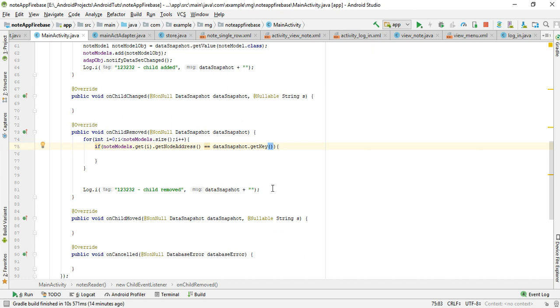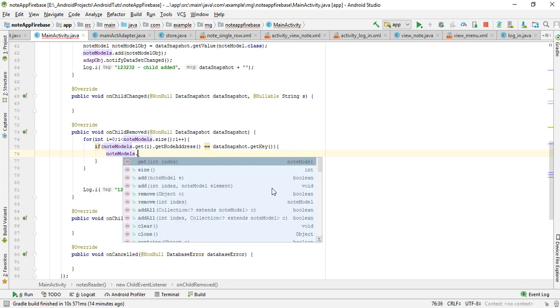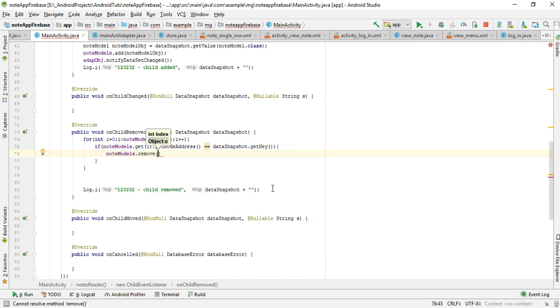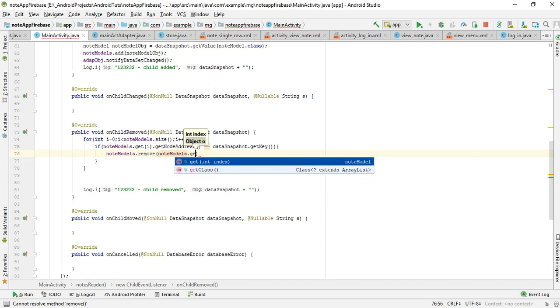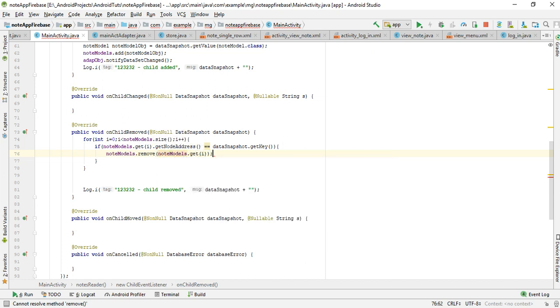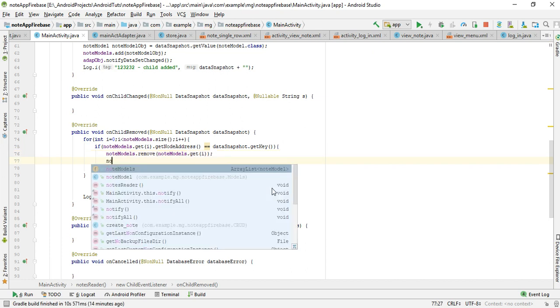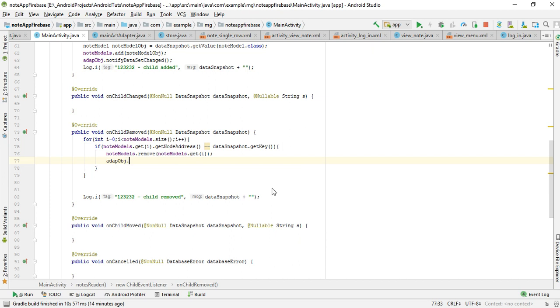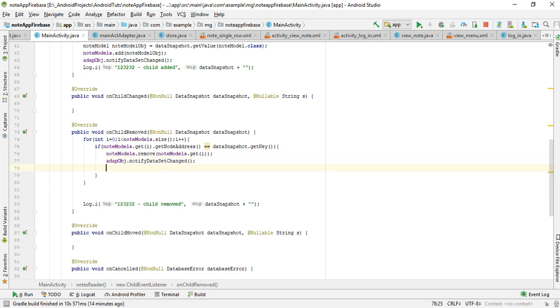If the node address is equal to the deleted node key, then we need to remove this node from the nodeModel array list. Once we have removed it, we need to notify the data set changed, and then break out of the loop.